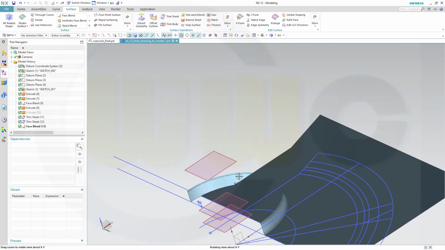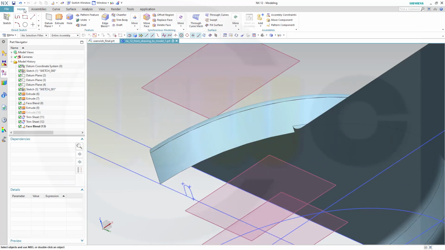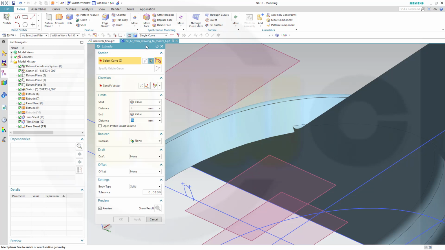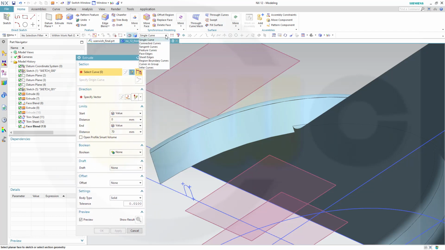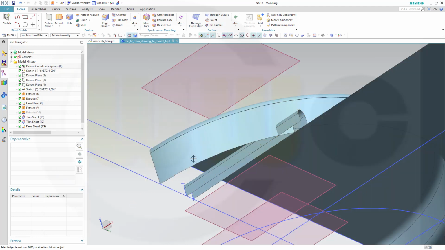Now for that extrude here, select tangent, go for home, extrude, go for tangent curves. That would select just this profile, and 20 should do. Confirm.